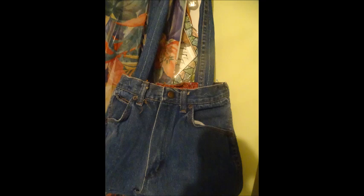And here's my finished product. I love it. Could I sell it? You bet. People just love these bags.